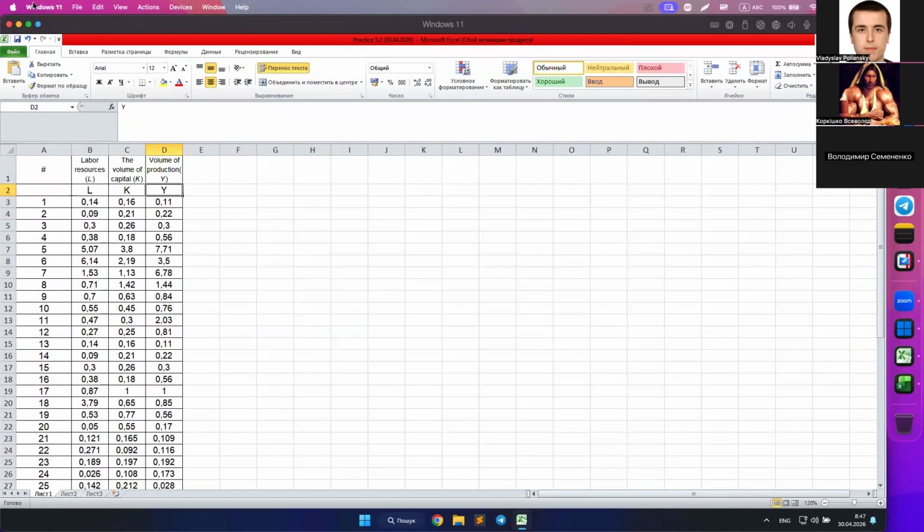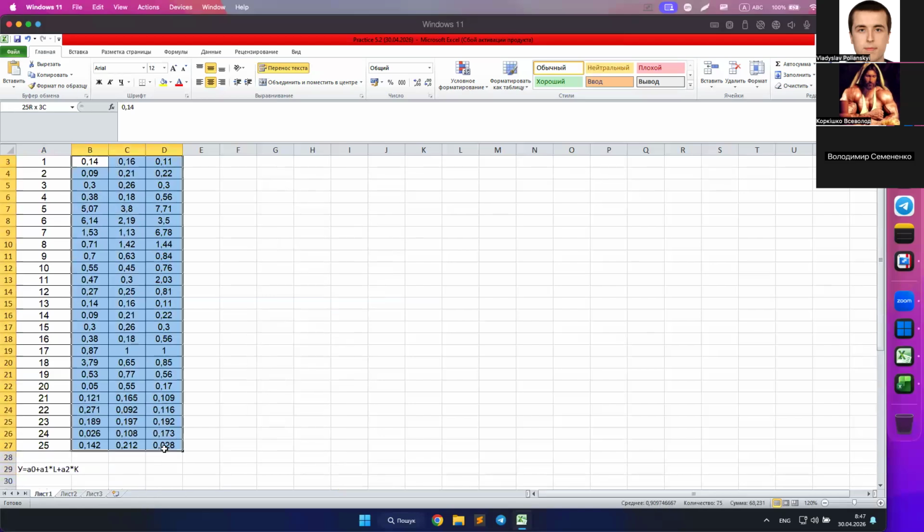So, okay, for a nonlinear model, we have to select this data, but make some operations on it. Which operations do we have to do? When we want to create a nonlinear model, we have to initiate a process named linearization.